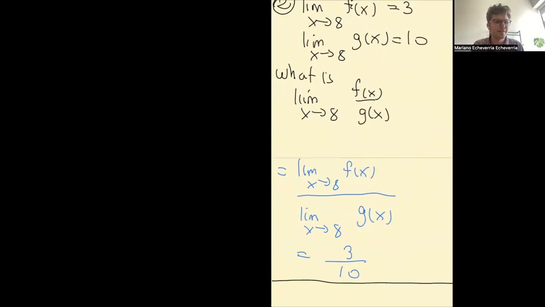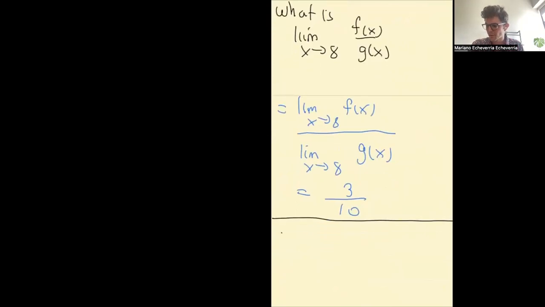The next one is kind of fun. It could look like a little bit of a tricky question, but it's just: what is the limit as x approaches 14 of square root of 2? Let's see how many got this one correct. I haven't checked. Oh, everyone got it perfect. So that's good.